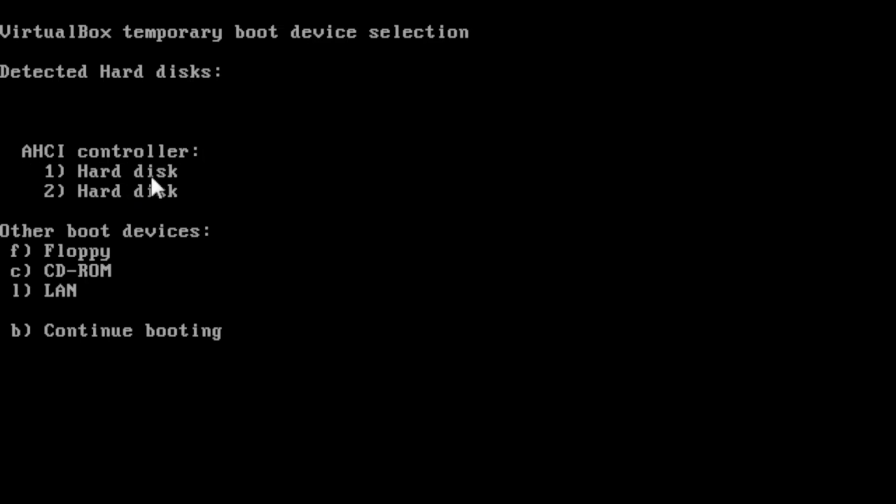So in this there's 2 hard drives, and usually it'll say something about a floppy drive because it can't detect a floppy drive. Sometimes it can't detect the CD-ROMs, it'll give you that option, and boot over LAN. Booting over LAN is a really useful thing to be able to do, but it's a bit specific, so I'm not really going to talk about this at all.